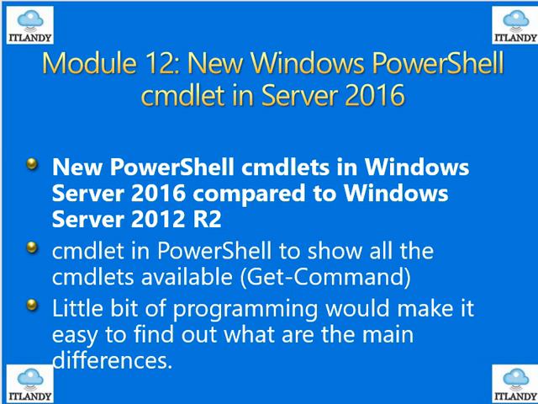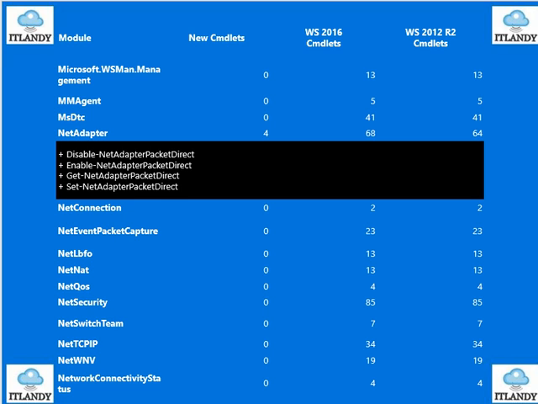A quick recap again for these modules. It's about new commandlets in comparison to 2012, new improvements, how we can run the get command to get some benefit and understand the new improvement around Server 2016. For today, we continue from the previous part 1 and 2. Today, part 3 will be around the other modules.